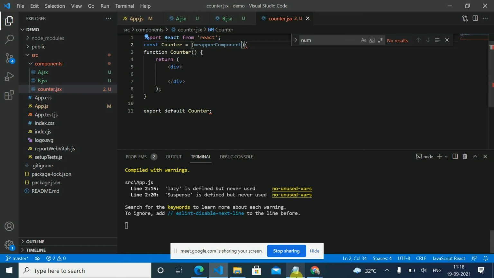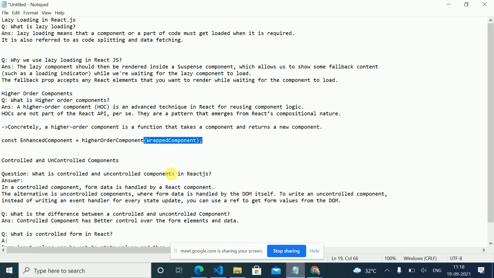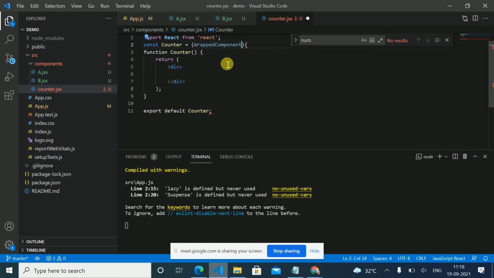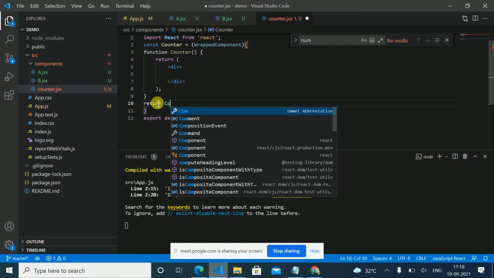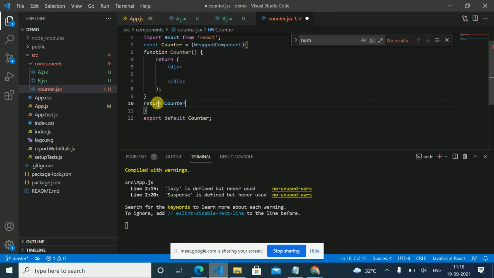Okay, like I have shown you, I will pass it here, in this component. And I am just returning this component counter like this.